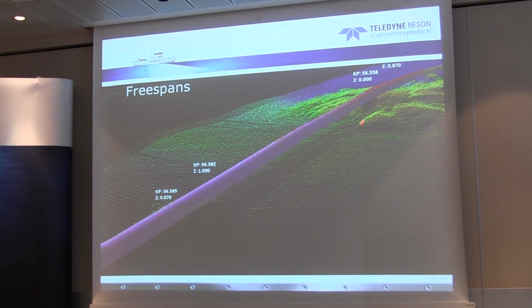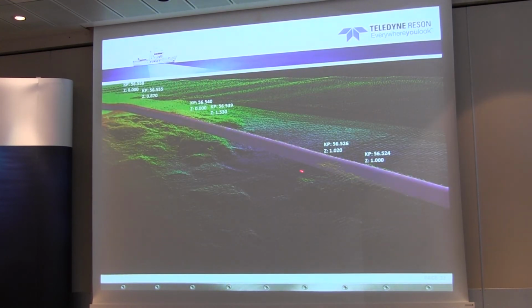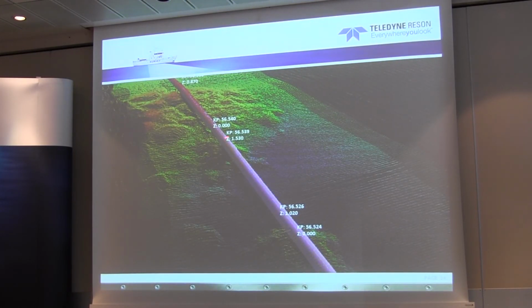So some examples, some free spans. Some rock outcrops here, and the pipe is resting right on top of that. And those are the detections on the pipe. And these are the free spans calculated by the RV survey. So again, where we have a free span calculated by the RV, we can see that, and really dense data. Here you can see the overlap of the two flex zones. So here's one, and here's one ending and the other one overlapping.